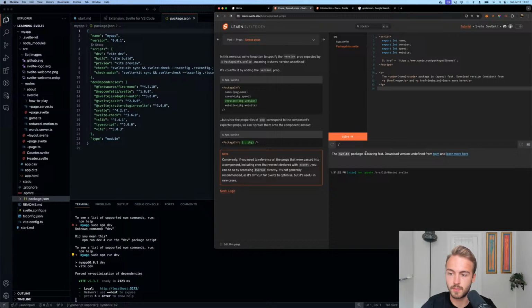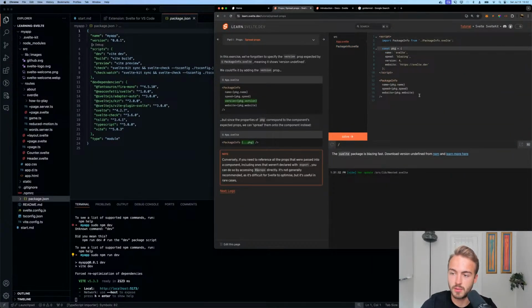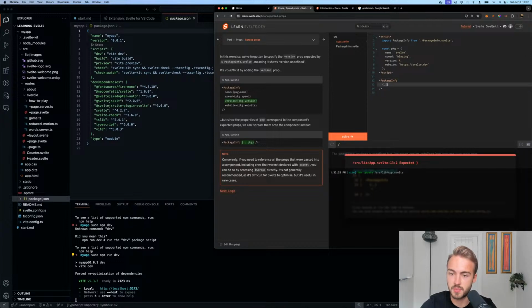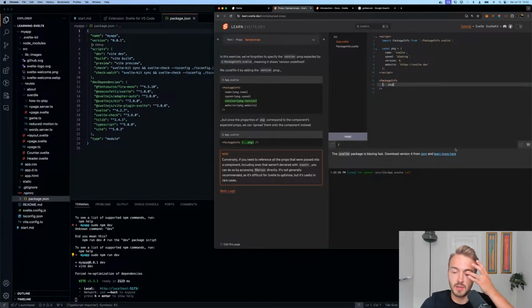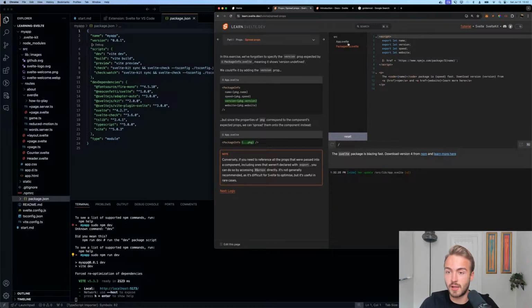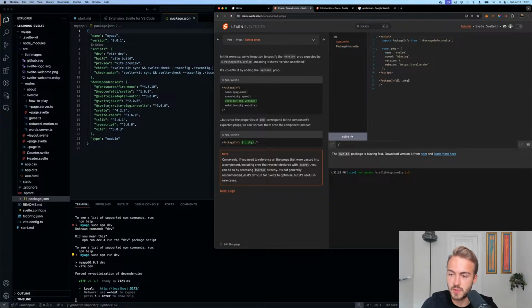Very cool. And if we just want to pass them all, we can do this, which is prop spreading, and we'll see it all come there. So this is exactly like React. This should not be news to you if you've done React. You can spread the props like this.